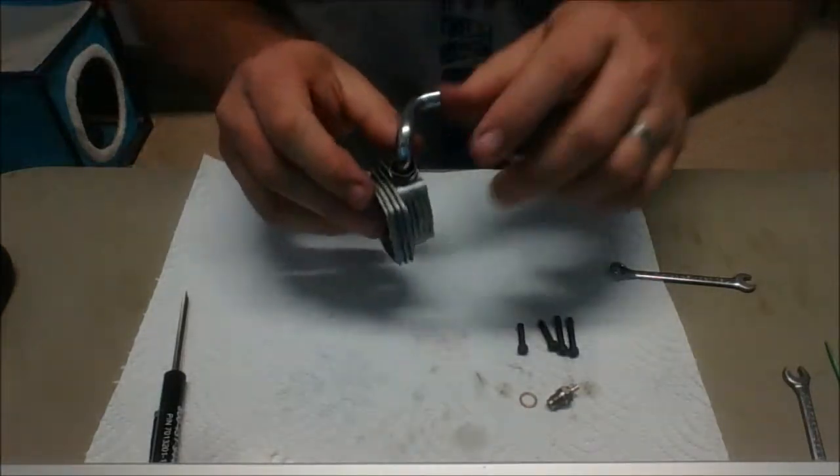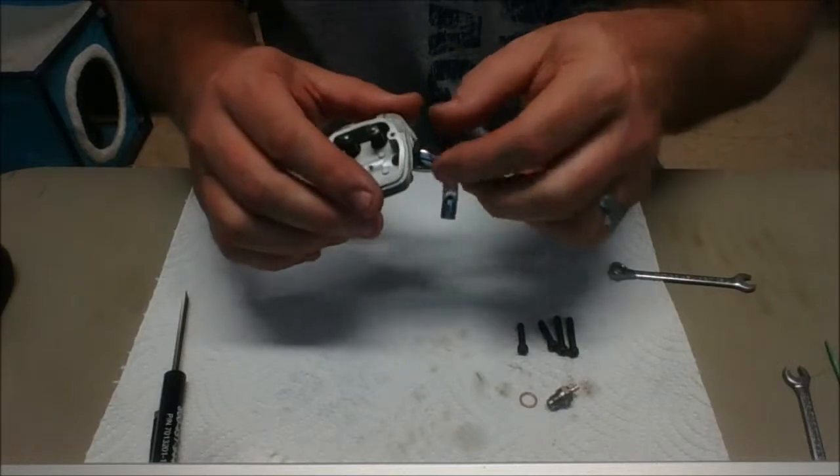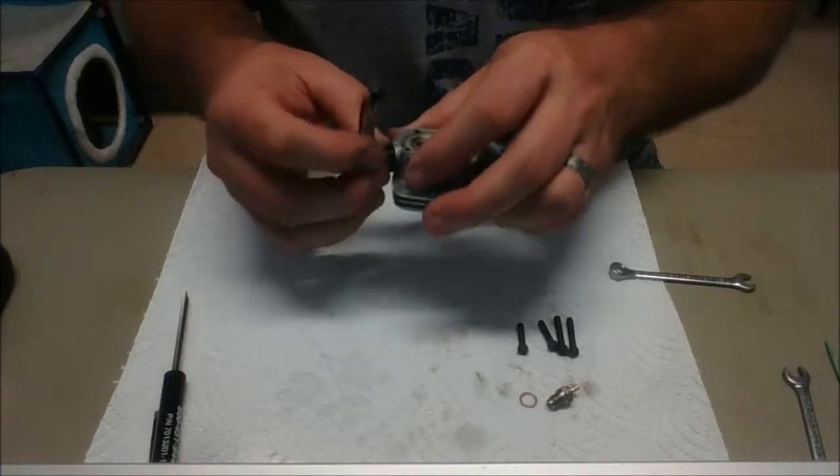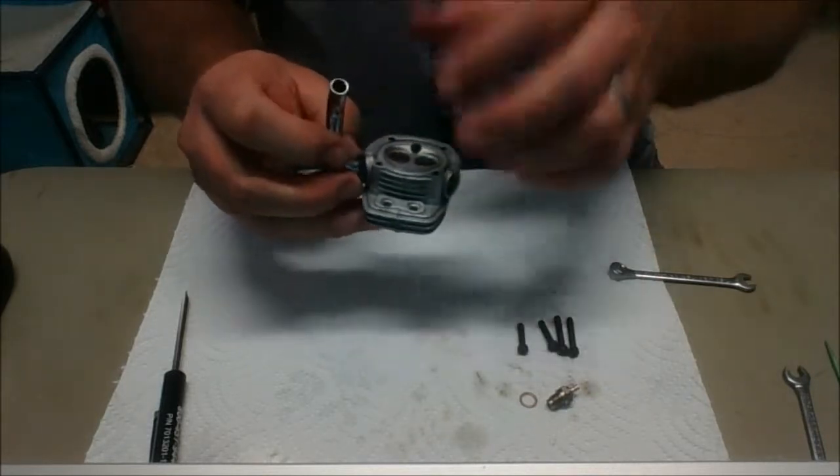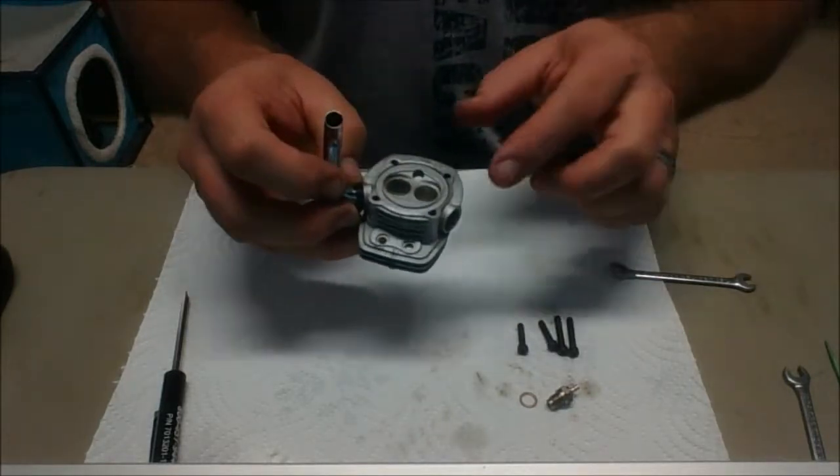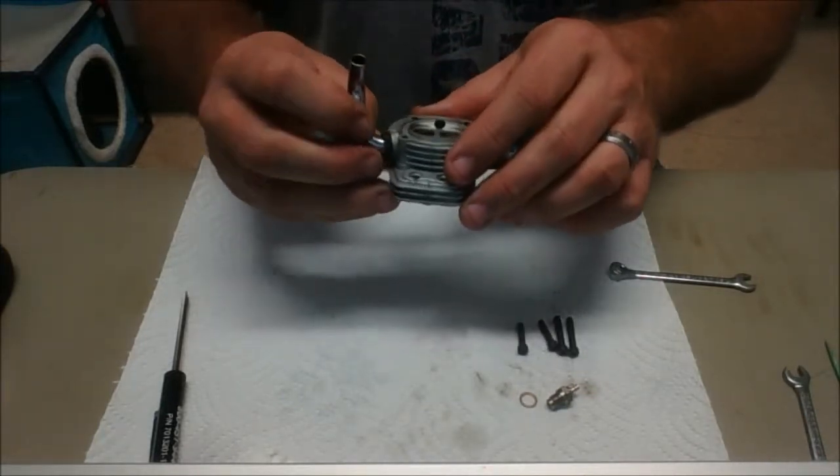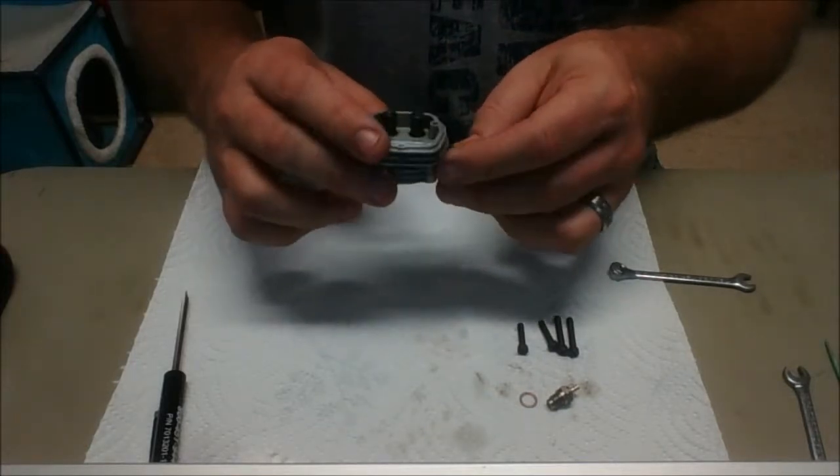This thing might need to torque that thing down, tighten this up a little bit. But basically what you can do is you can tighten this up, put this at an angle so you can blow into it, tighten it up. And if you blow in there you should not feel any air escaping at all. And if you had any air escaping, it'd be coming from the seat area. So that's just a good quick test you can check to make sure you've got good compression there and you don't have any issues with your valve seat before you move on.